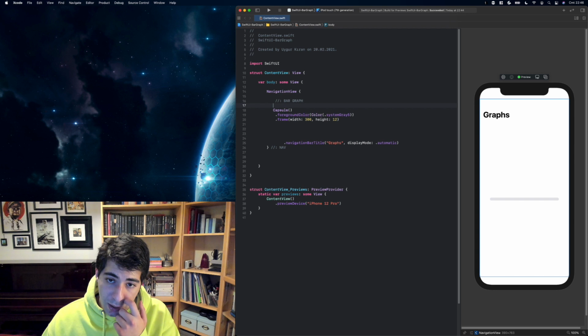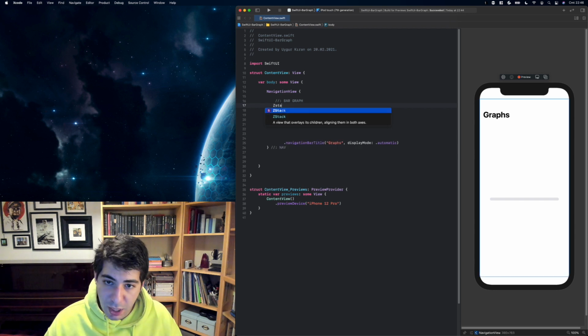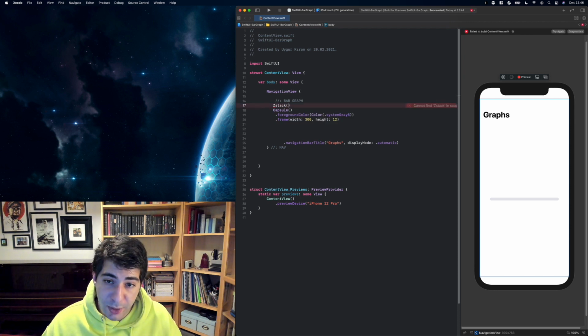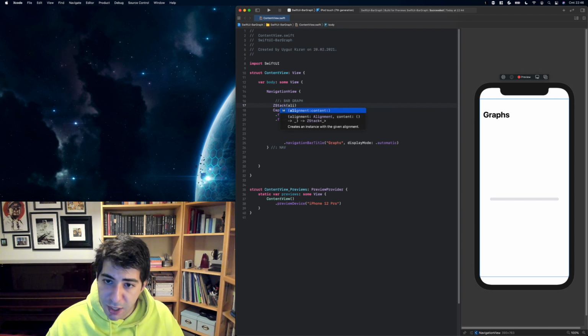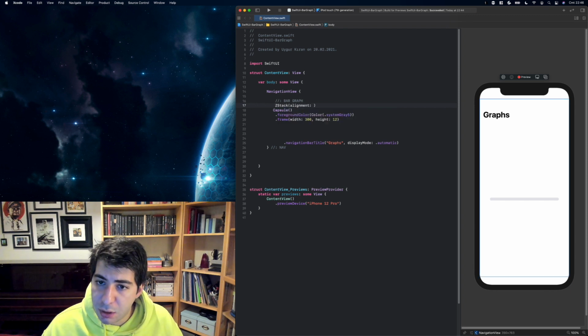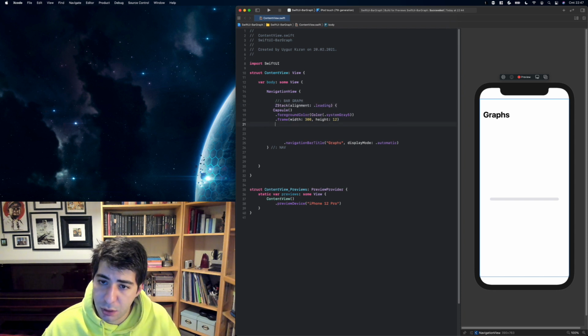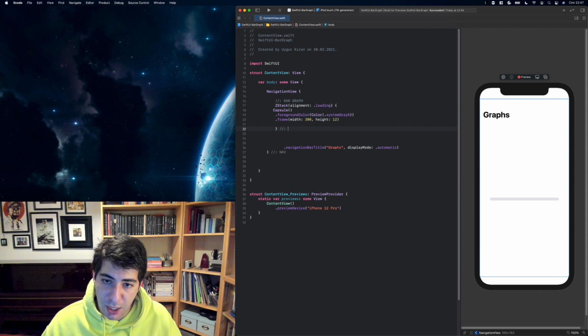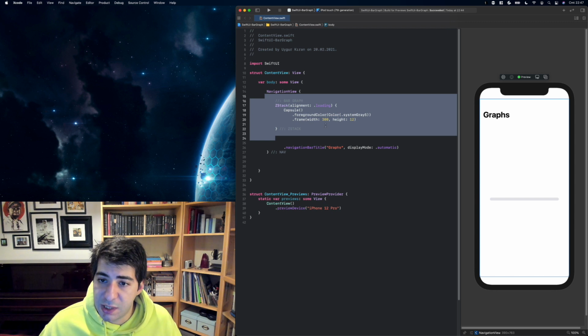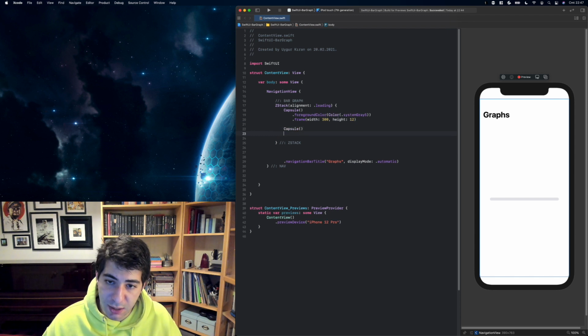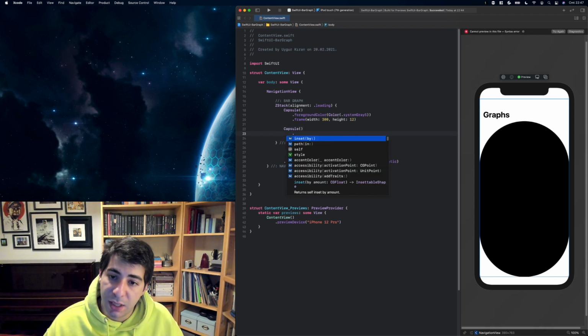And what I need to do is embed this in a Z stack, and now in this one it's important to give it an alignment, and I'm gonna give it an alignment of leading, and I'm also gonna mark this down to save my eyes, and I'm gonna create another capsule for the inside element.